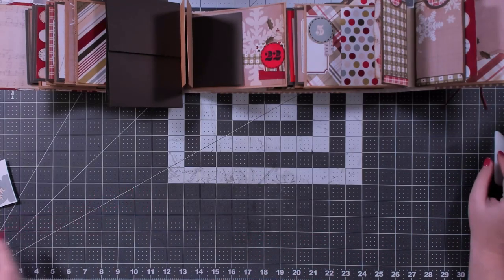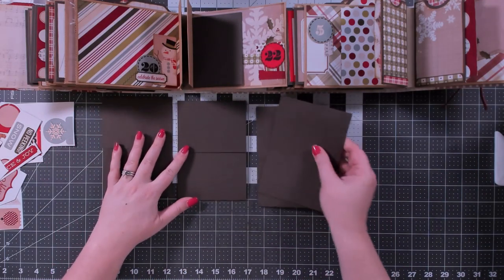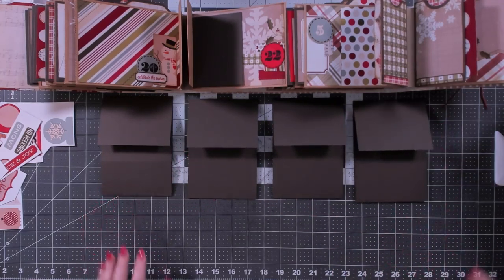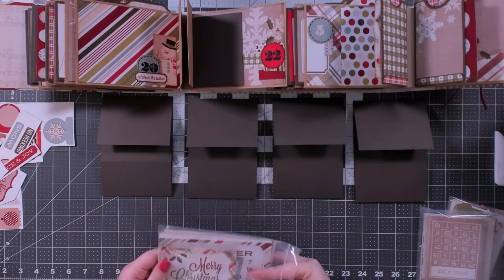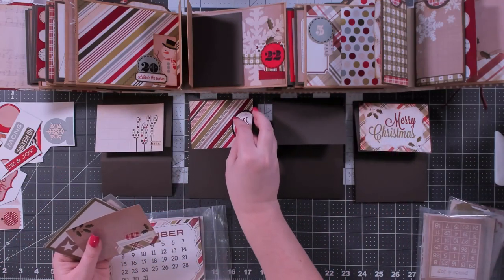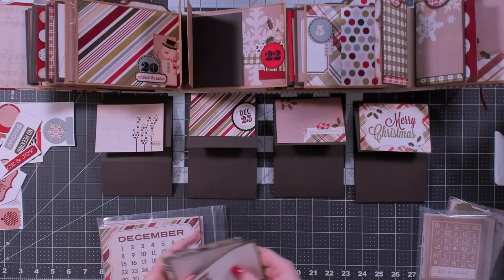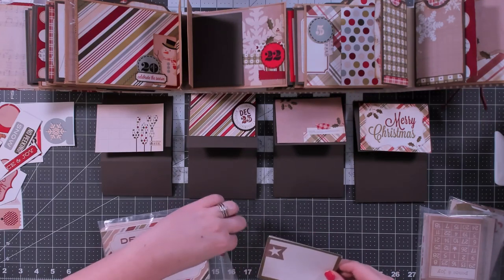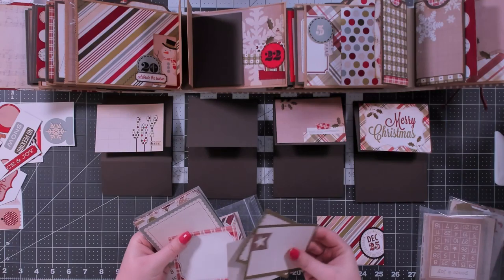Okay. So now that we've got all of our journaling cards, we need to pick our four 3x4 cards and our four 4x6 cards. All right, so we can finally use the Merry Christmas one this time. We can use the Joy one. We can use the December 25th one. We can use all of those because we're close. The 24th is in here. Maybe let's not use the December 25th one. Maybe I'll save that for the last page to incorporate it somehow.